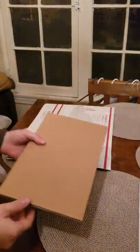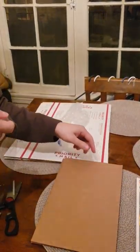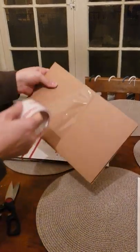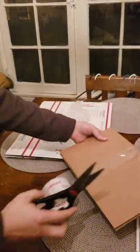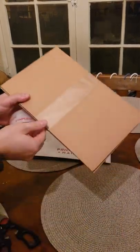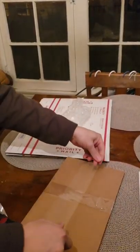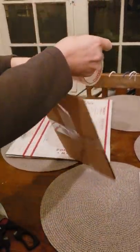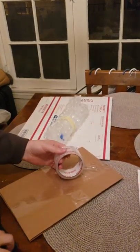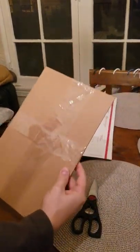Now I like to just go wild here — I'm a tape waster, so I'm not worried about using extra tape when it comes to my comics. I want to make sure they're really secured nicely. I'll do a good wrap horizontally, then I'll do a nice long vertical wrap around this bad boy as well. I've had too many comics damaged by the post office, so I don't play around when it comes to this. Now we've got a nice comic that's nice and secure and we're ready to go to the bubble wrap phase.